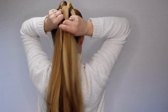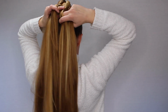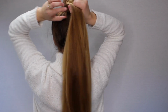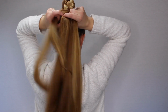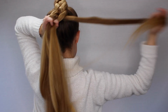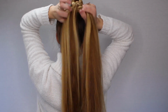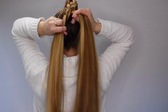So I'm going to show you again while I'm doing it. I'm going to be starting on the right side. It goes over, and then under, and then on the left side, over, and then under. So it's over on the right and then under. So see how easy it is? It's the same pattern, so it's not like the 4-strand where it's a bit different on opposite sides. So this one I think is a bit easier as far as the pattern goes.